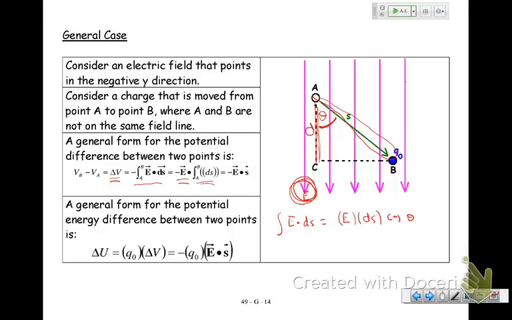So basically, what we say is that because it's a constant electric field, we can take it out of the integral, and then the total thing is that. So if I call this a vector, and I call that a vector, just do the dot product of those two. And we had that before in mechanics. Agreed? And if I want to find the electric potential energy, just multiply by Q.